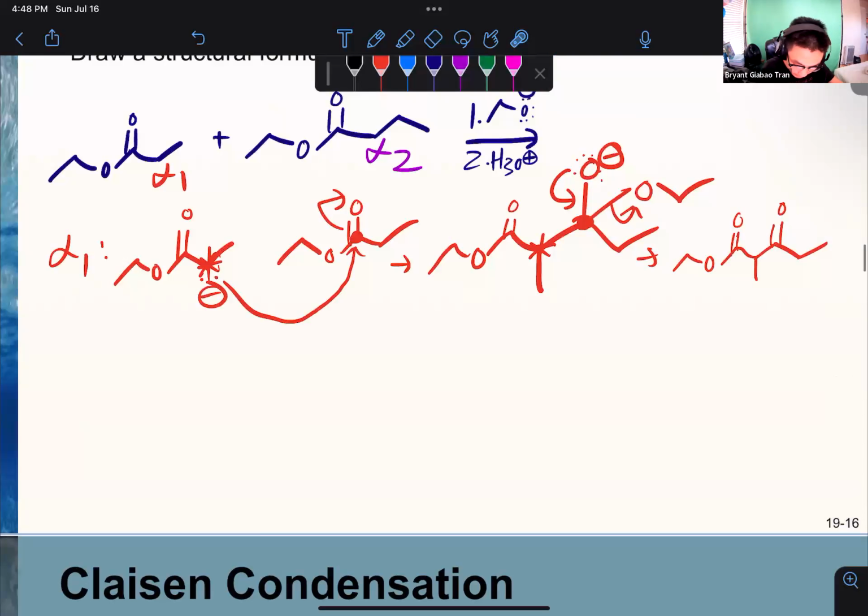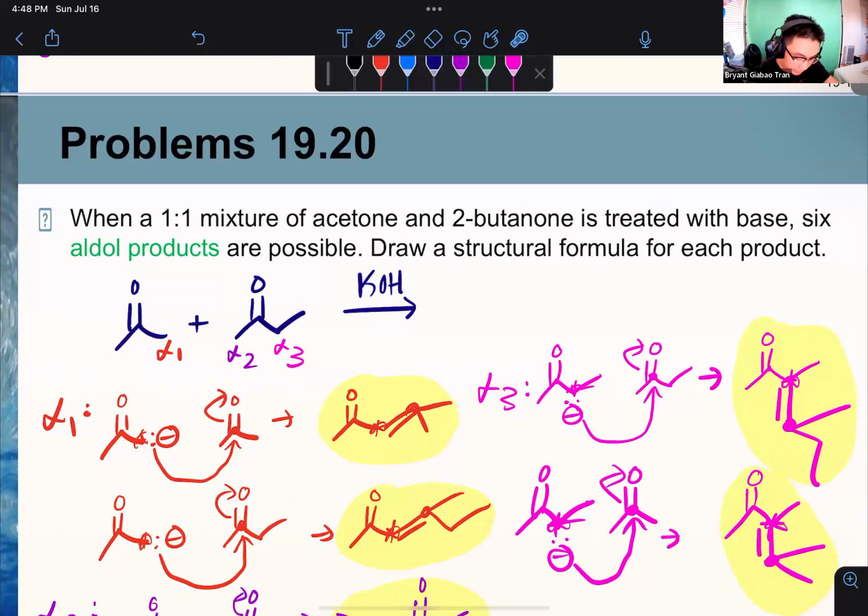My question is, he says that there's like 4 different products. How do you know how many products will be formed? Yeah, to tell how many products will be formed, I first identify all my different nucleophiles or all the different alpha carbons. So over here, we see there's only 2 unique alpha carbons, which is alpha 1 and alpha 2. In the other case, we had 3 different unique alpha carbons, alpha 1, 2, and 3. This is not a unique alpha carbon because there's another alpha carbon like that.